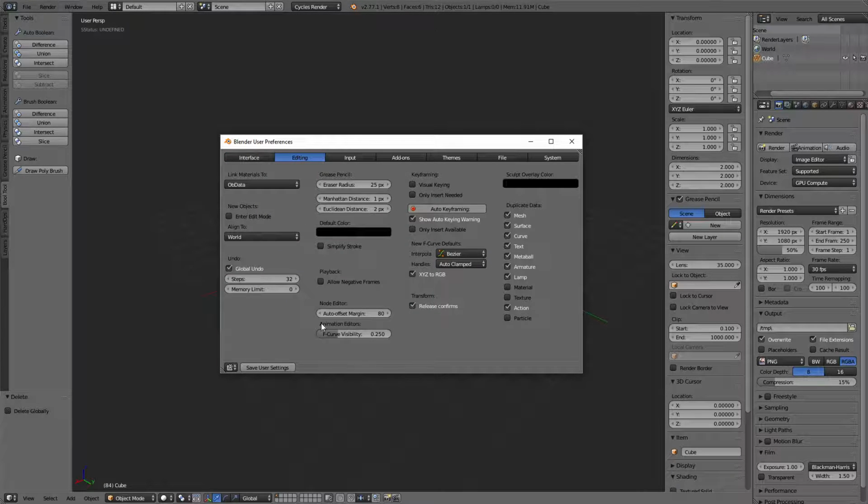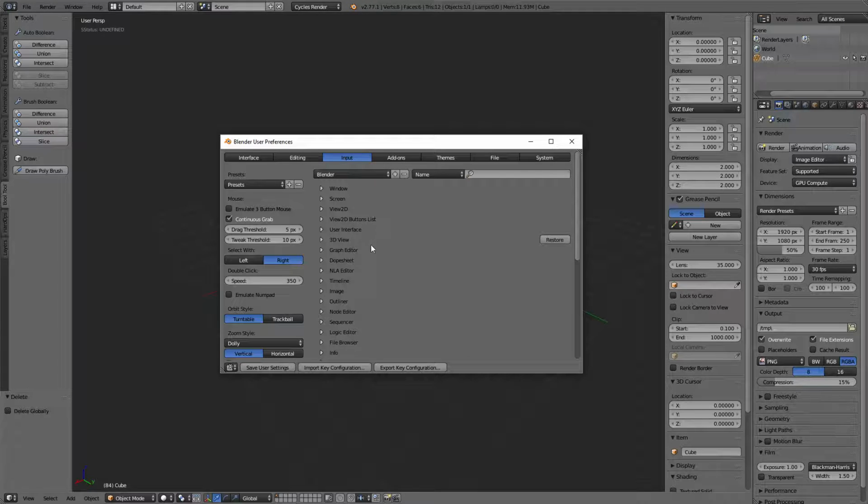The other thing that I change is release confirms. If you had dragged objects earlier, you may have noticed that when you let go of the right button, the object was still stuck on your mouse. I find this kind of annoying, so I like to have release confirms. What happens with release confirms is when you let go of the mouse, you drop the object where you are. If you don't have that on, which is the default, it stays stuck on your mouse cursor, and you need to left click to confirm or right click to cancel. And it's just an extra step I don't feel you need to do.